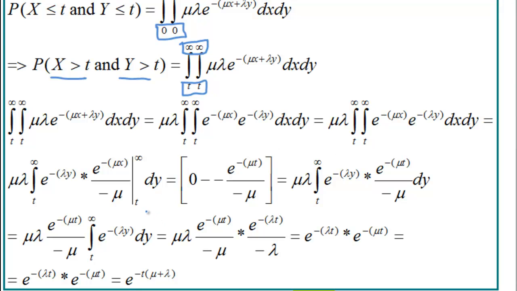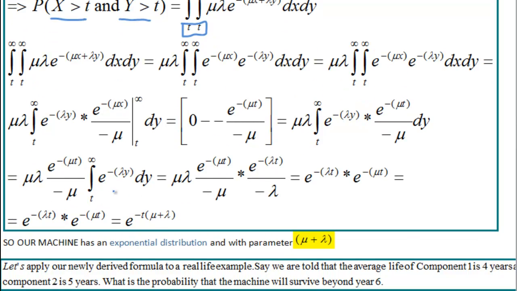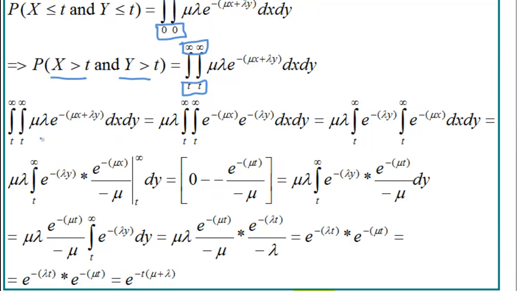Because I've put all the steps quite clearly. You arrive at a very simple expression and a very interesting and easily memorizable. Okay, so let's go through this integration very briefly. Here is our PDF. We first integrate it with respect to x. Therefore, we can pull all the constants and also we can pull this expression here, which is not dependent on x, in front of the second integral. Now, when we integrate this, it's very simple. We just get this expression here and our limits of integration are from t to infinity. Let's deal with the upper limit of integration first. When x tends to infinity, e to minus mu times x tends to zero. So, therefore, we have our first limit of integration here. Minus, now, the lower limit of integration, lower limit of integration. When we plug in t, we just get this expression here. So, this all simplifies to that.